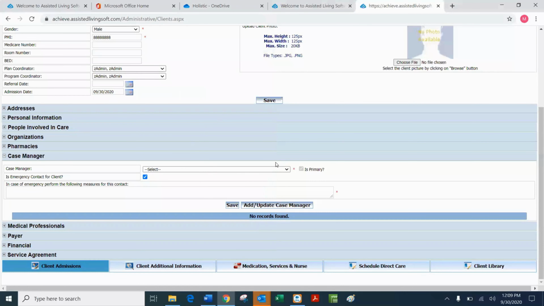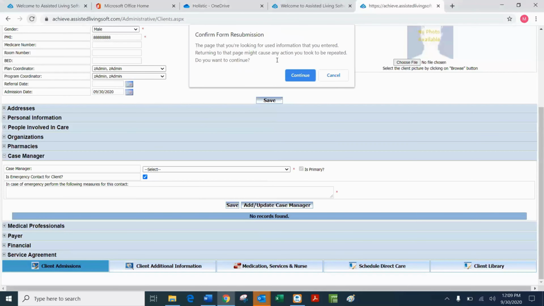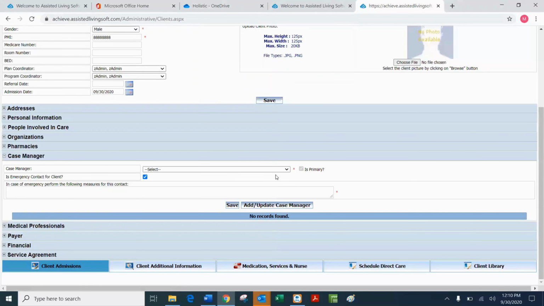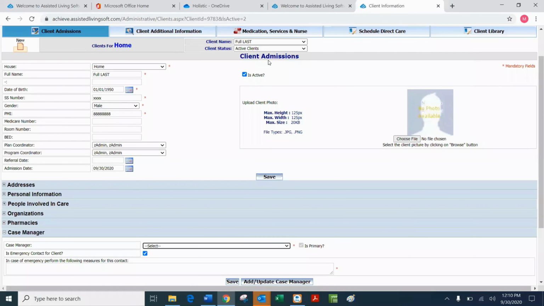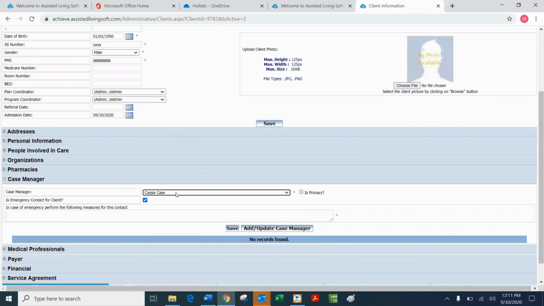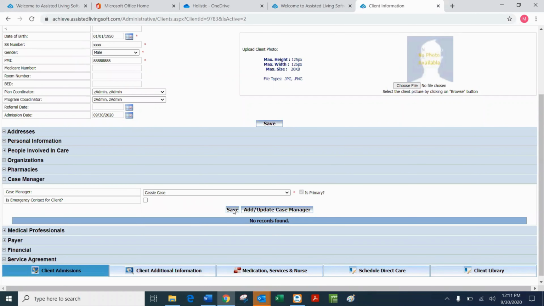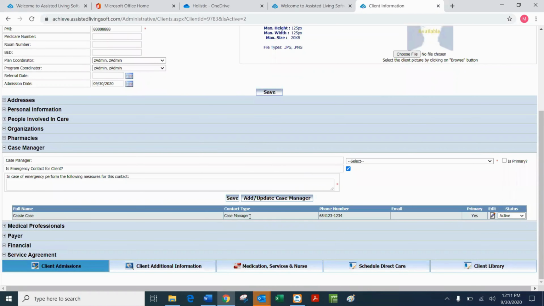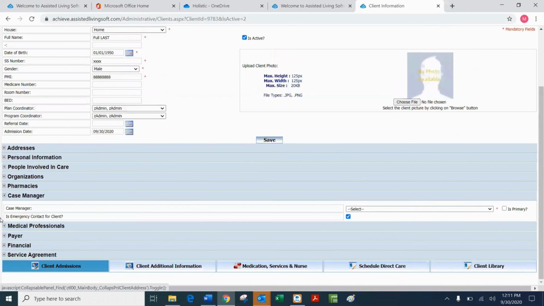Yes, and now if I refresh my page, I will be able to use this drop down. Okay, I will be able to use this drop down, took a while. Select the case manager for this client. This case manager is not an emergency contact, and associate that case manager with this client. You can have as many caseworkers as you need. You don't have to do anything with the ombudsman. That will be automatic, and it's only used for incident reporting. Okay? Medical professionals is the same way.